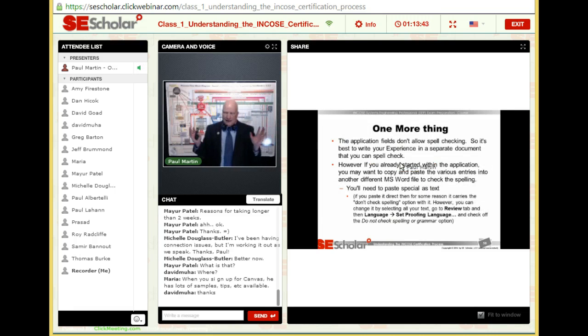By the way, just a quick sidebar. You may not want to fill out your application with your descriptions directly in the application, because it doesn't have spell checking on. I think when they use a form like this, it's not a good thing. So basically, you want to fill it out maybe on a separate document, then copy and paste it in. It'll be a lot easier to spell check. And I give you a little hint here on how to do this, and I think I put this in your tips as well within Canvas.